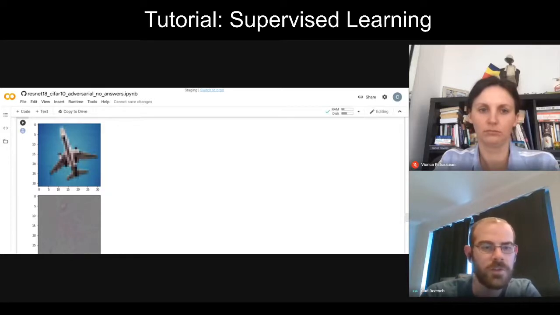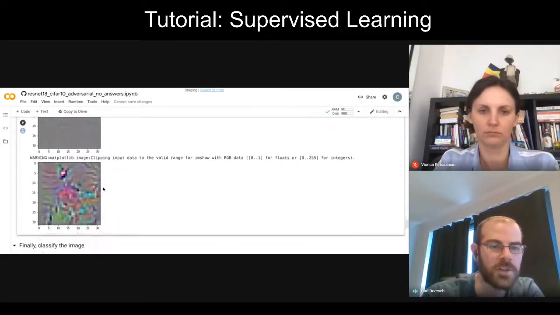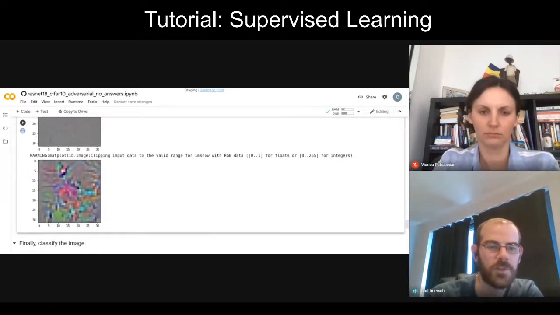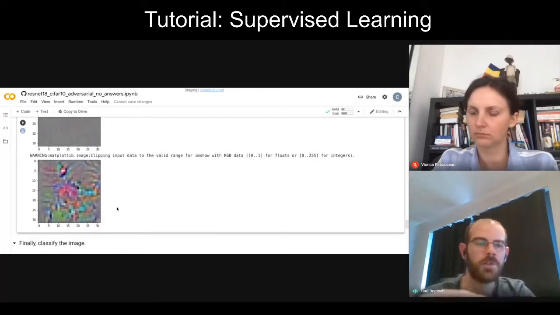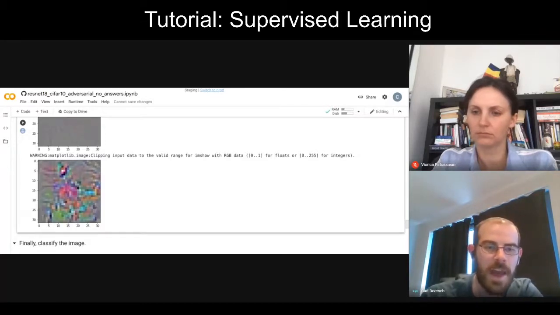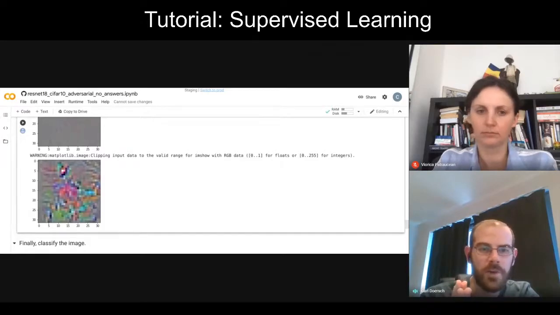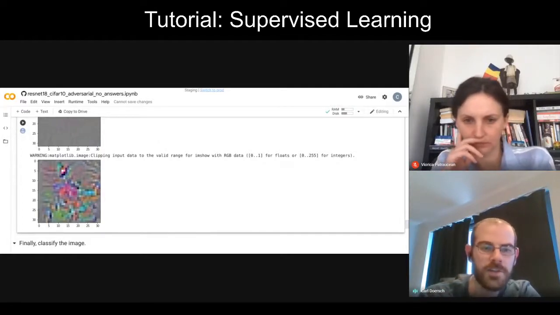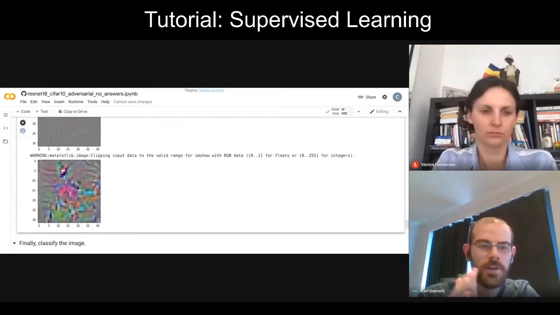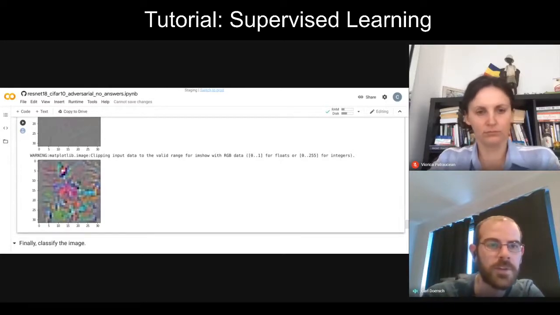I think it's not really understood that well why a perturbation like this would change the neural network's output so much. Although if you look at the low-level filters of a neural network, you do see patterns that are kind of like this. So it seems like it's trying to drive the low-level filters in a way that puts them outside of the domain of things that these networks have been trained on, and then the network tends to amplify that noise as it goes layer by layer. But of course, there's a huge literature on why this stuff happens and how you can avoid it. So if you're interested in this topic, there's definitely lots of papers that you can check out.